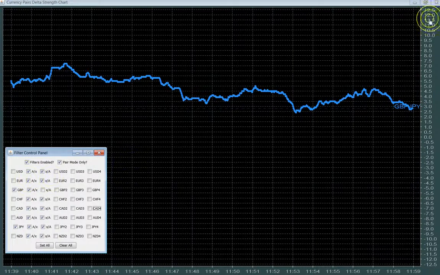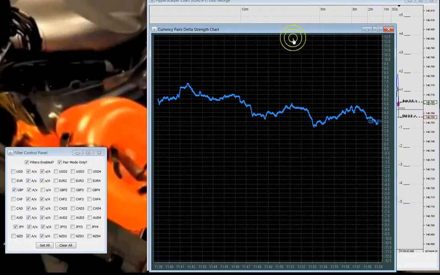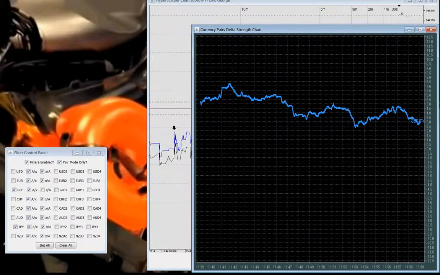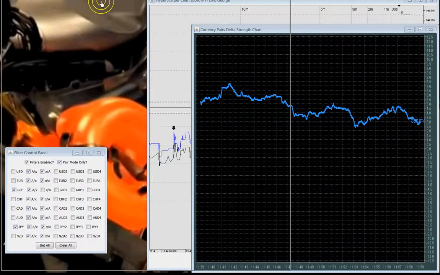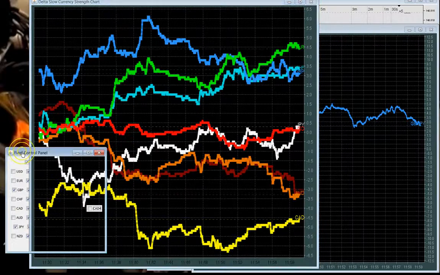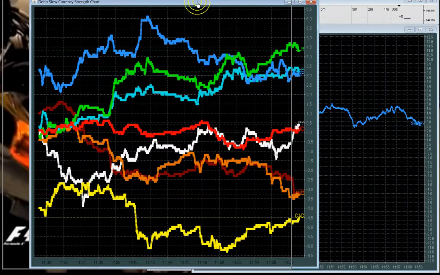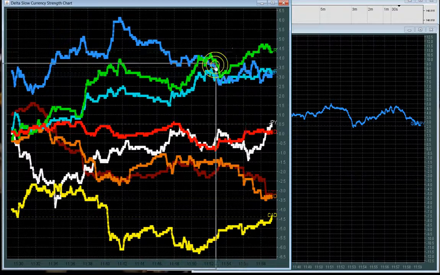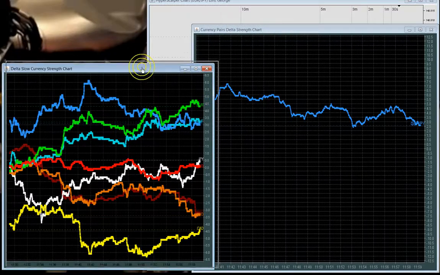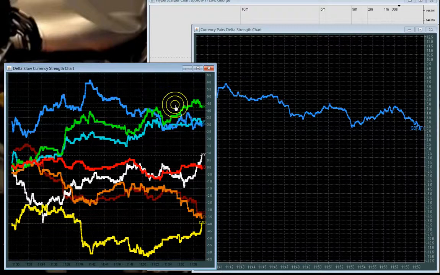And we can see that it's relatively well elevated. So let's look at how pound yen responds to the currency strength changes. So let me just make this a little bit smaller here. All right, so pound against the yen. So we're showing the pound as this line here, the British pound, right there. This white line is the Japanese yen.